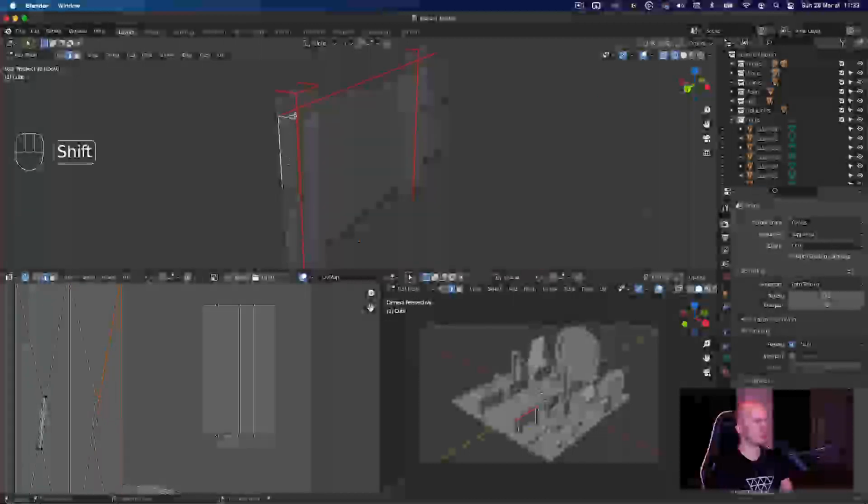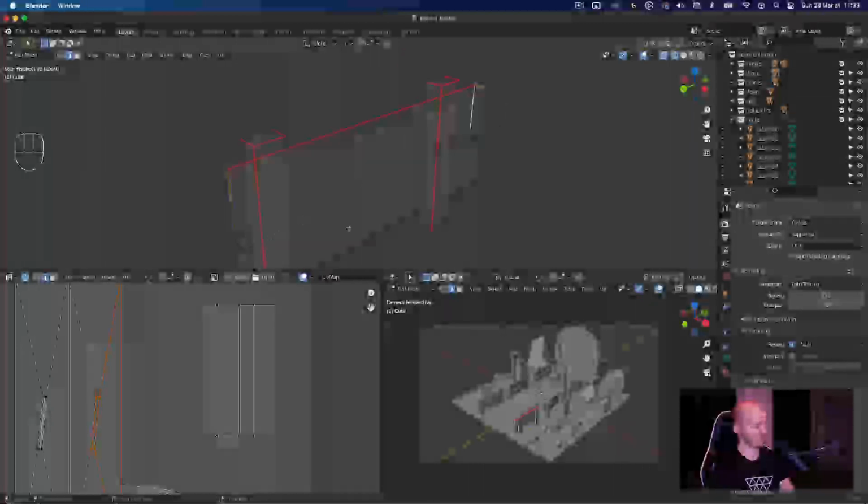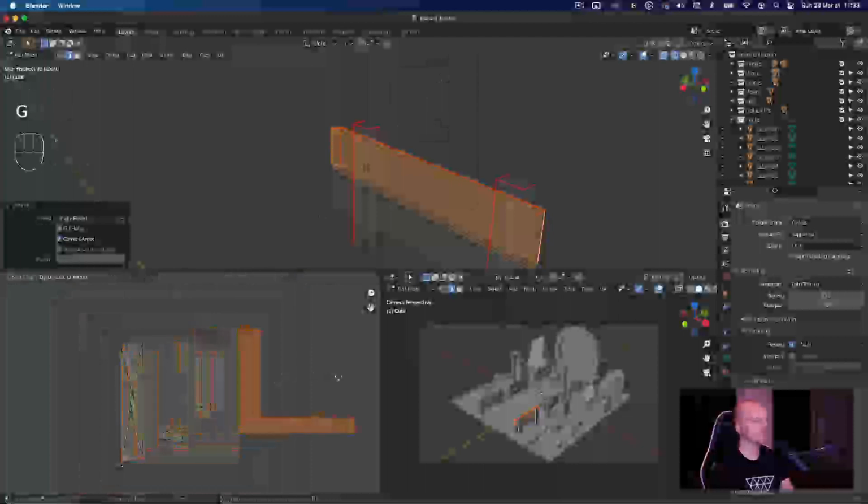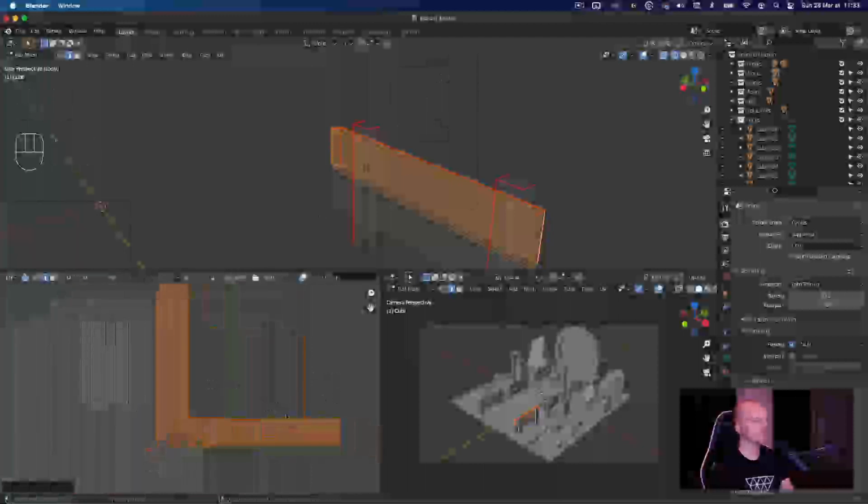So yeah, this one is going to be different from the text version. So just those ones. If you put a seam here, it's okay. It's not going to be a problem. U, mark seam. All right. I think it's fine, but still let's test it. So Ctrl L to select it. U, unwrap, and let me check. Yeah, it's not bad, but still see.